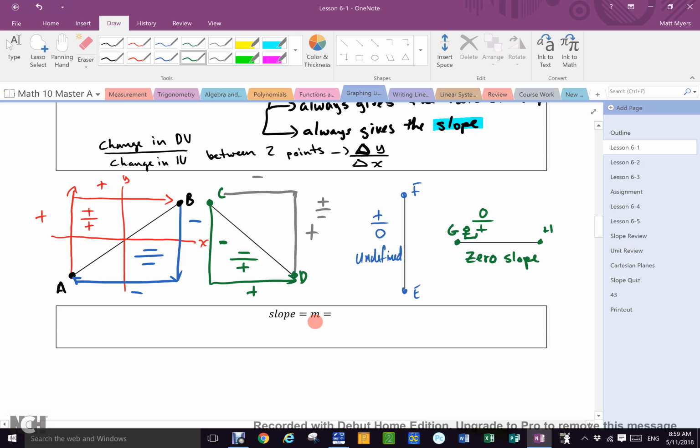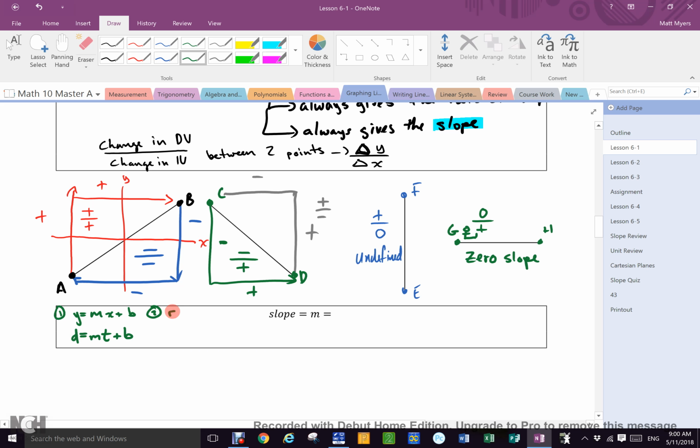You know a couple of them already. First, if you ever see this, y equals something mx plus b, this is the first way to find slope. M is your slope, always, no matter what. What if it's not y and x? What if it was distance equals m times time plus b? Is your slope still that? Yes. Okay? Always. That's the first way to find it.